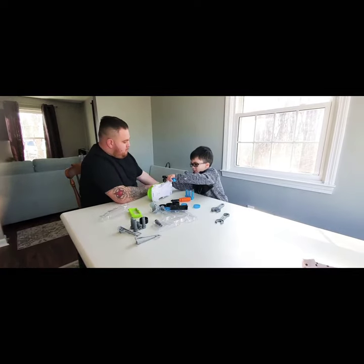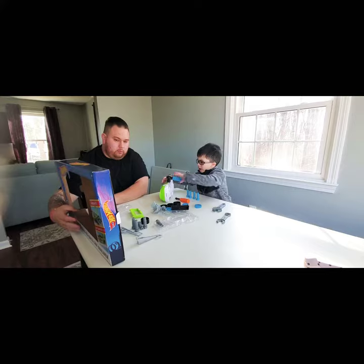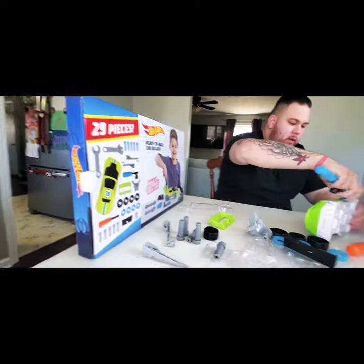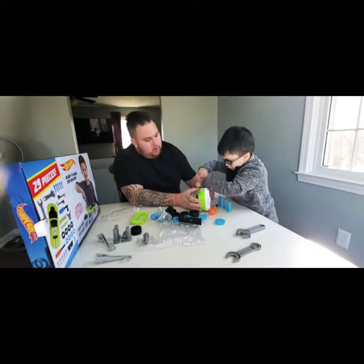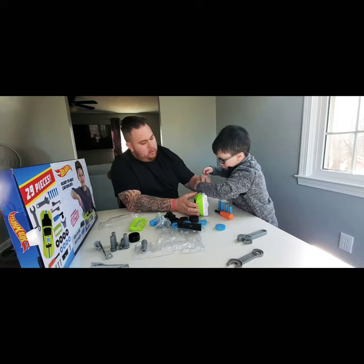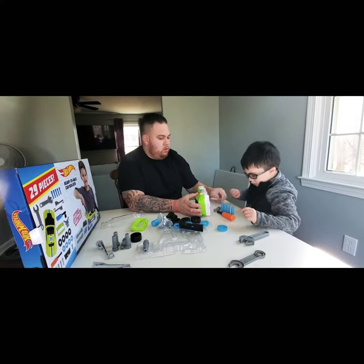Daddy, there's one more! You can see this one - daddy, I can get this one too! Now you can do the rest right here. Pull that bolt out, see what happens. Pull it! Oh, that's a long one - I think it's holding the whole body on. Let's see.